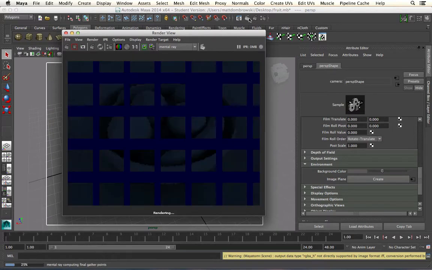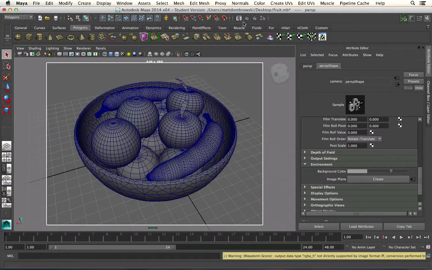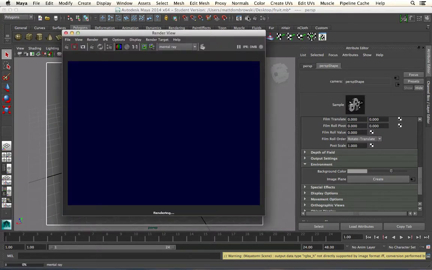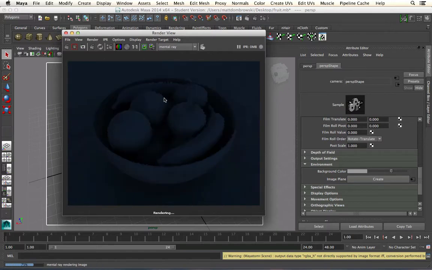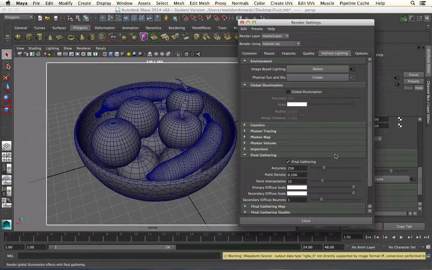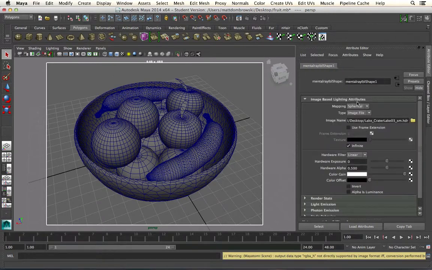Now, one of the cool things I wanted to show you is there's actually ability to use the image probe to light your scene. You can actually use it to create physical lights in the scene. And this is kind of amazing. So let me show you this. This is a really dark probe. I'm going to go ahead and highlight. I'm going to go to my focus here. I'm going to focus on that shape.